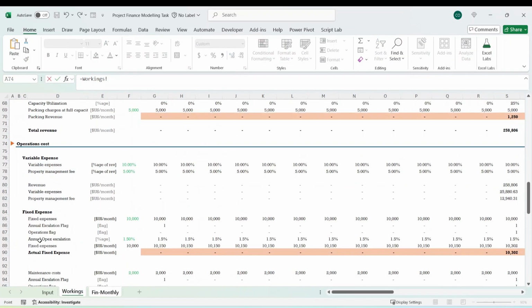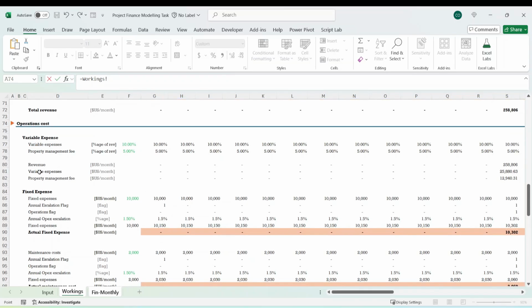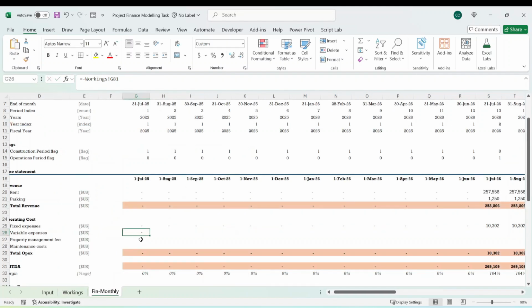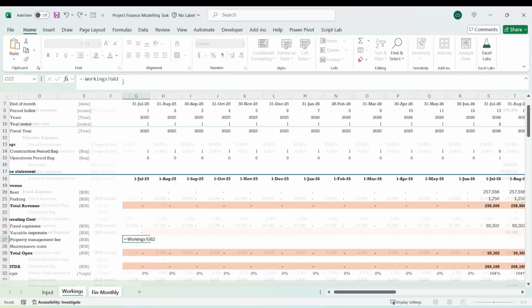So the variable cost, our variable total cost, is going to come from here. We have the variable expense here, and we have property fee that is here. So I'm going to come here, click on this, and put a negative sign here. You get it? So that gives us that one. Property management fee. Let's go back. That's the property management fee there. So we're going to take this with a minus sign there and hit it.